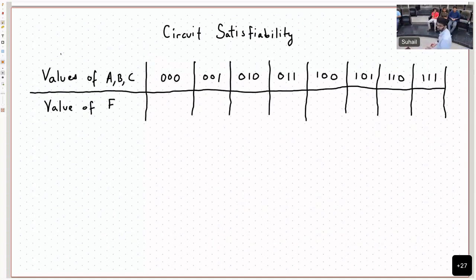So then what does this problem look like? There are 8 possible inputs that A, B, and C can have. And all I'm allowing myself to do is to evaluate the circuit at some input. So that means that I can choose which input I want, and I can evaluate the circuit over there. So let's say I evaluate my circuit at 0, 1, 1. It turns out the answer is 0. Okay, maybe I should try somewhere else. I'll try to evaluate at 0, 0, 1. The output is 0. And so I'm going to go on in this way, looking for some place where it actually evaluates to 1. That's what I want to find out.